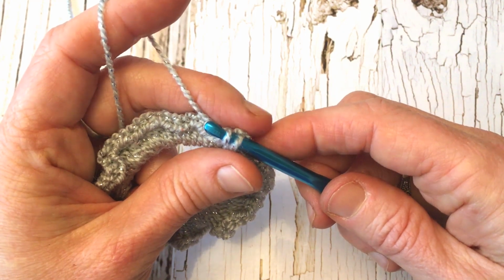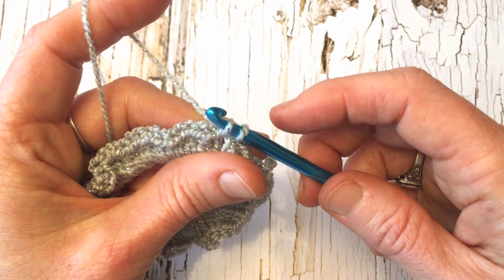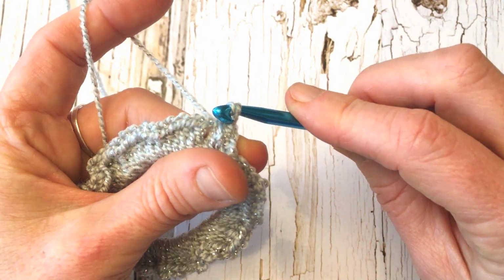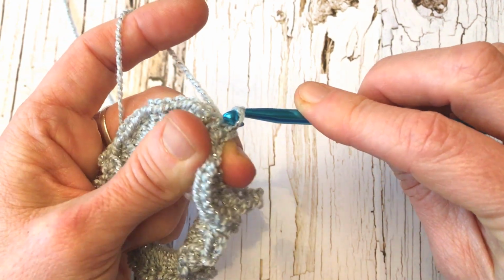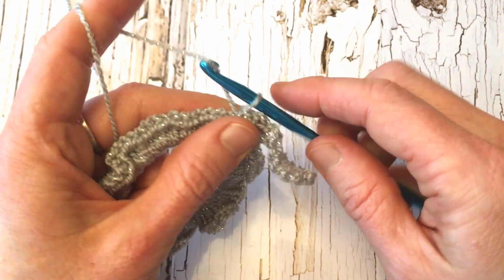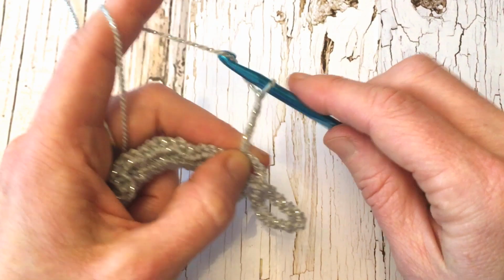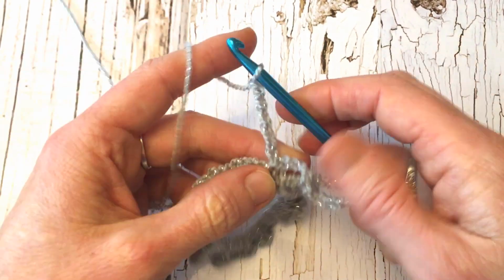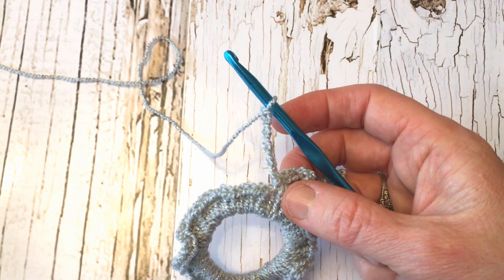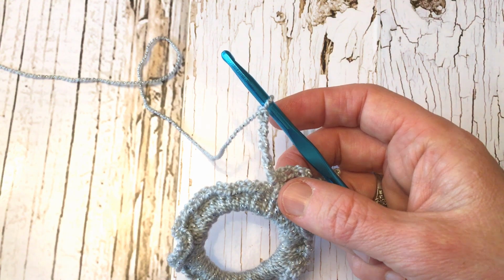To make this easier, I recommend pulling those chains back with your middle finger. It makes it easier to pull that loop through the loop on your hook. Now what we're going to do is do another chain, and yours will be, you just keep doing the same number. So I'm doing 16. If you want yours to be the same size as mine, do 12.